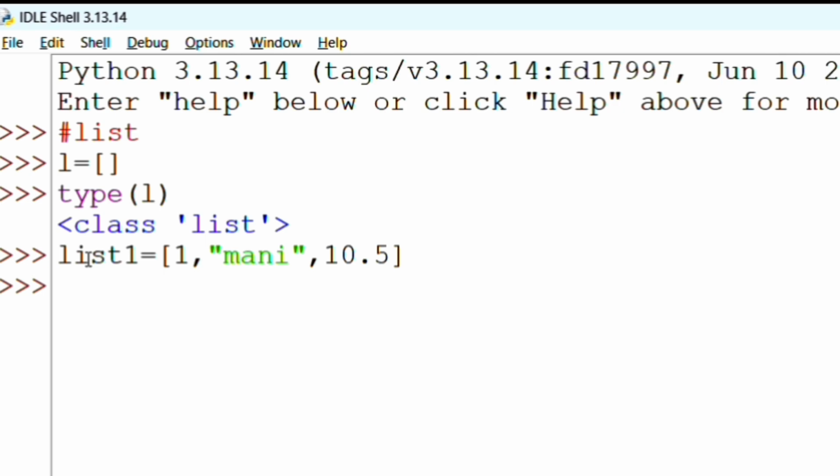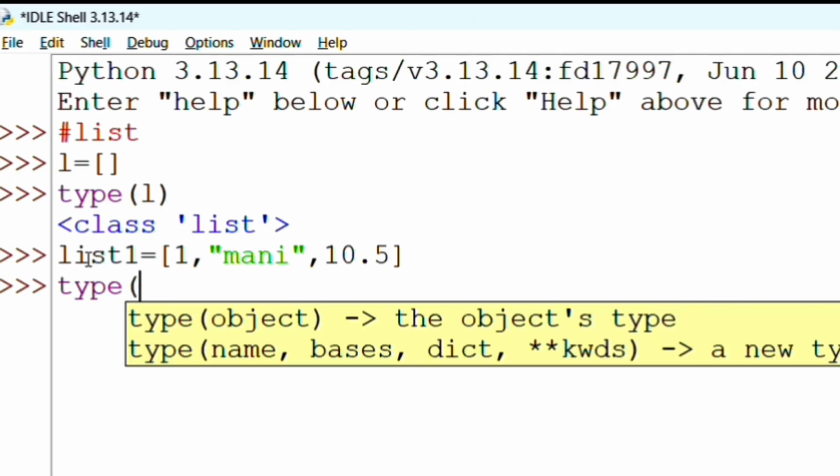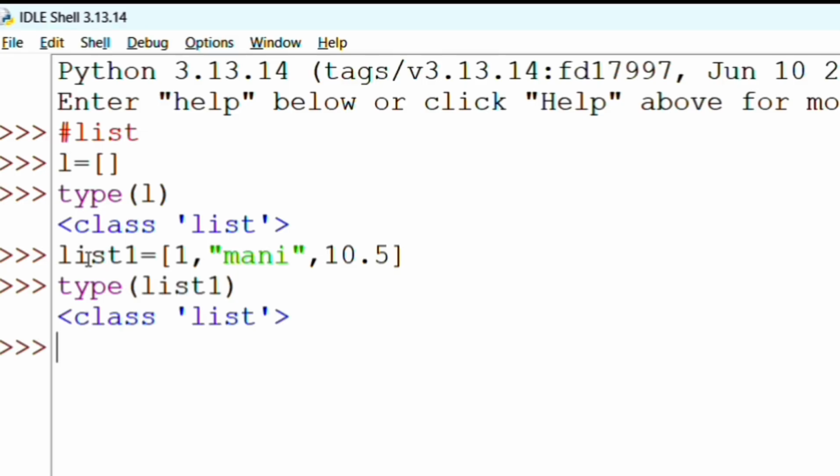To check the type of list1, use the type function. And hit enter. It prints class list.